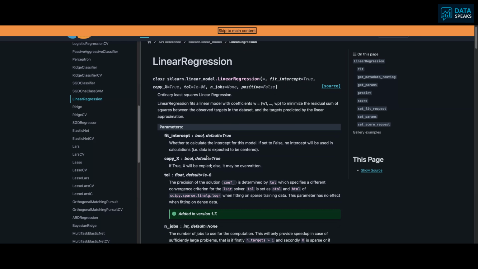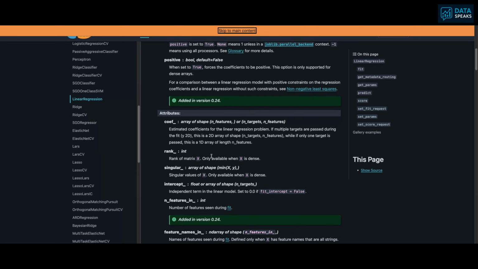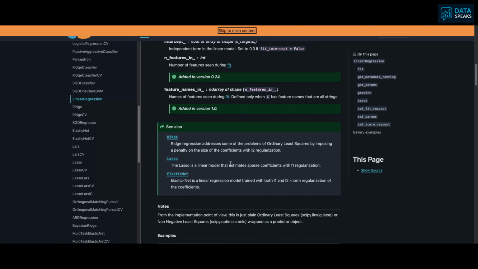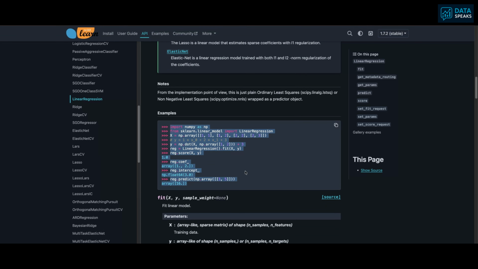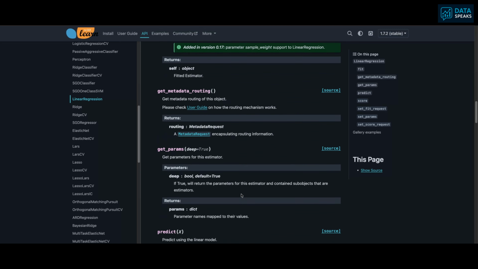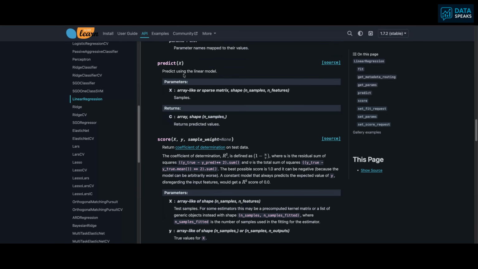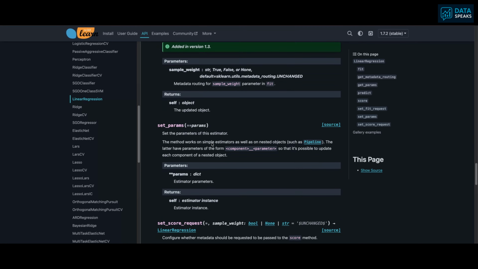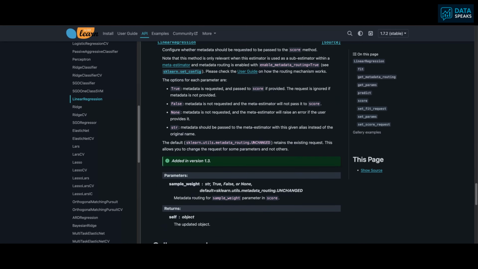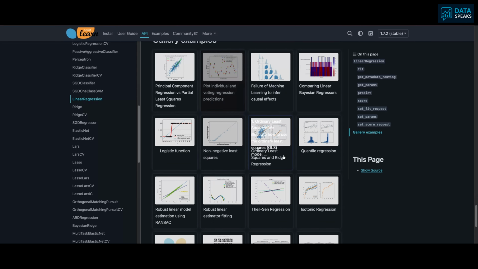Here is the documentation of the linear regression model in the scikit-learn framework, where you have all the necessary components and parameters very well explained, along with example code already provided for you, so you can always refer to it and learn more about the linear regression model in detail.